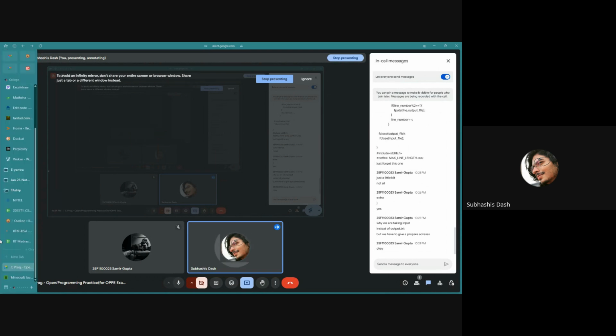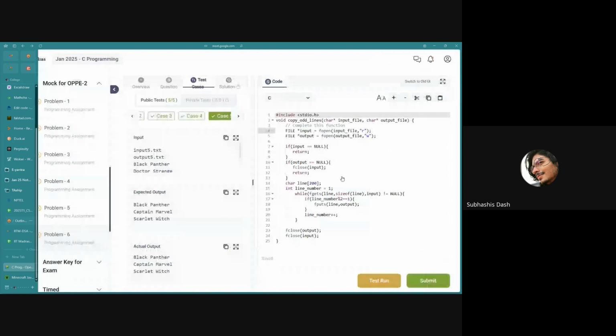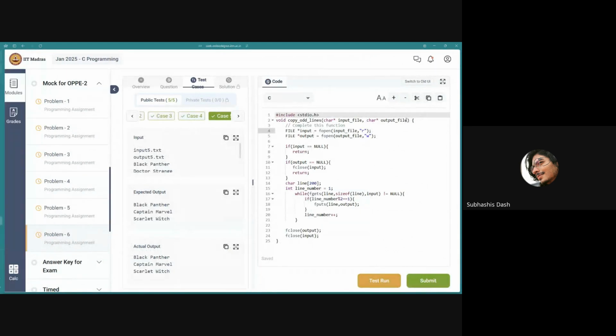And if you're asking why we are using input instead of output for the .txt, are you asking? That's just a naming convention. Okay, this pointer is just a name. You can put whatever you want over here. This input underscore file is also just that. Okay, we cannot use a dot in variable names, so keep that in mind. Anything that is a valid variable name you can use for this one.